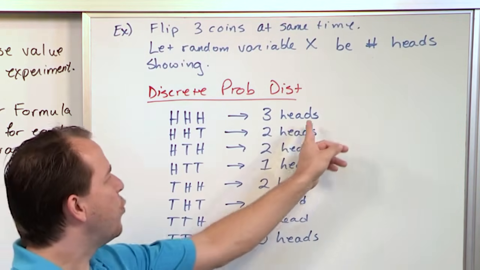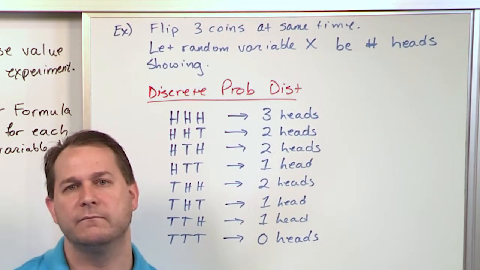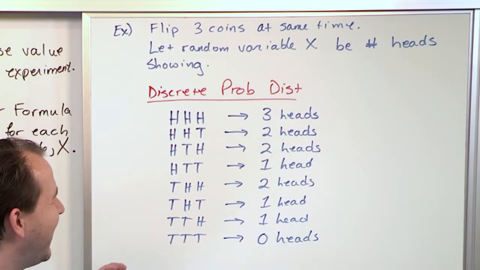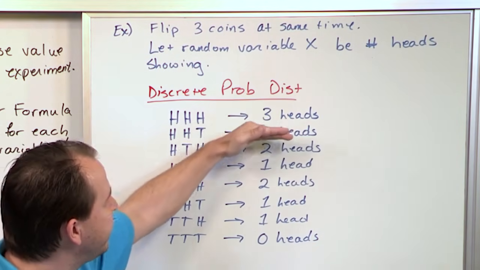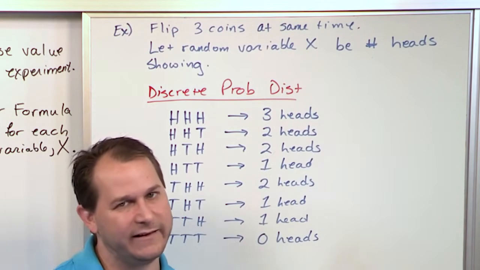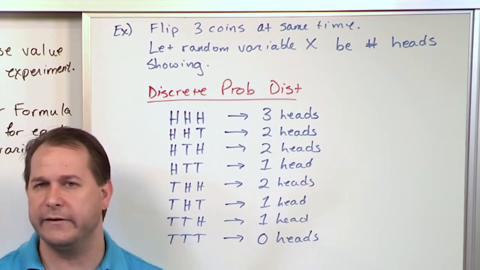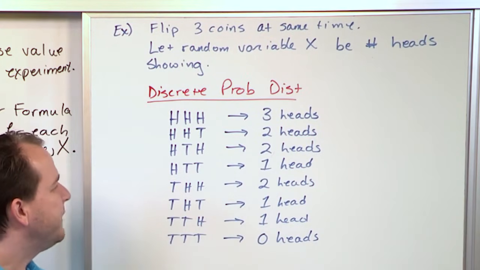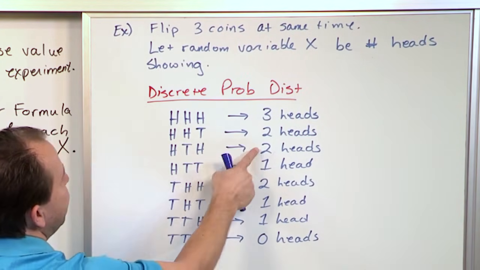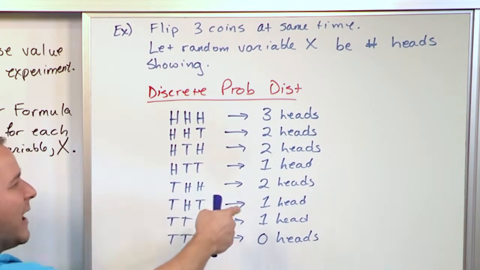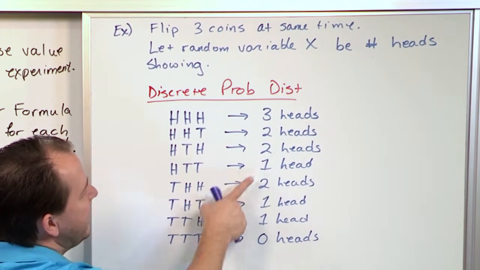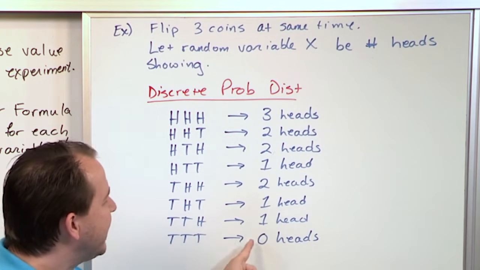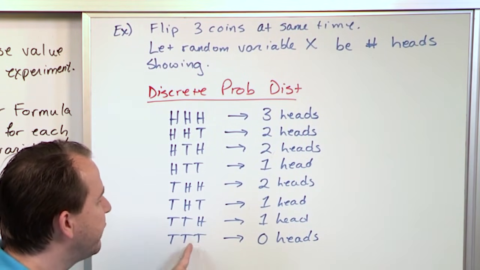Now notice that there's only one way in which I can get 3 heads. Only one way that can happen. There's also only one way that I can get 3 tails. So when you look at this, and if you're interested in the number of heads, then you can just tell by looking at this that the odds of getting 3 heads is lower than everything else. Because there's only one way on the board, one combination that gives me 3 heads. But if you look at the number 2, I get 2 heads here, 2 heads here, 2 heads here. So that's a little more likely to get 2 heads. Also, I get 1 head here, 1 head here, and 1 head here. That's also pretty likely because there's more ways in which that can happen. And then getting 0 heads is also pretty unlikely because there's only one way in which that can happen.